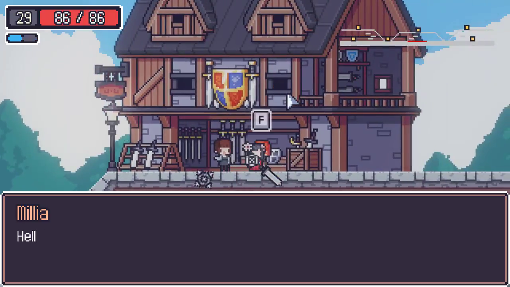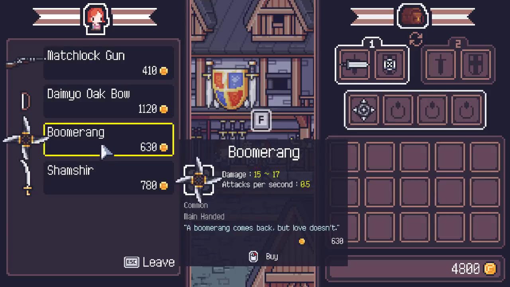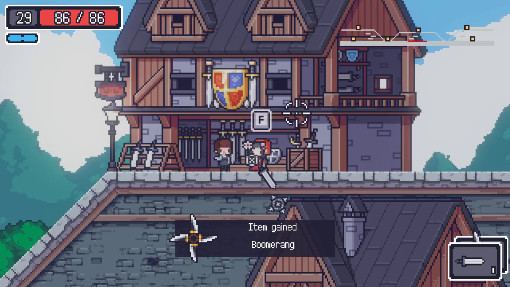Anything awesome we could buy for this lady? Boomerang to start, also tempting. We are going full defense, I believe, right now. Full defense and a little bit into HP. So we want... I feel like this as a ranged thing works, so let's go for it. I like it. We'll roll with it.